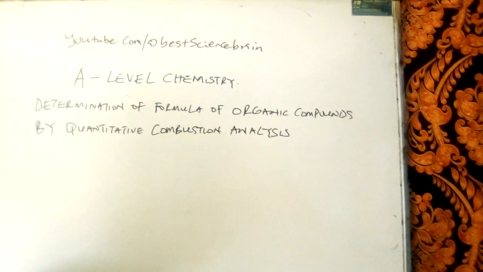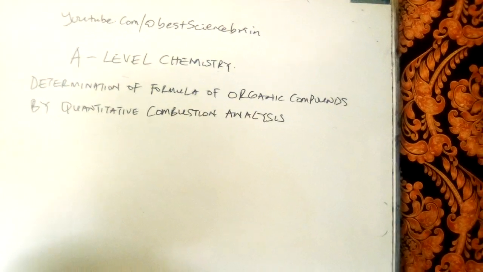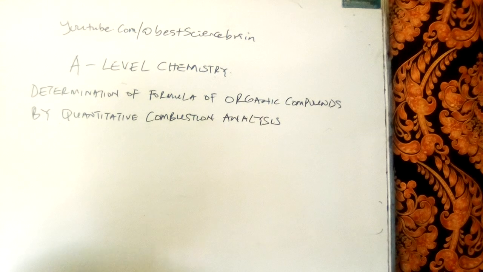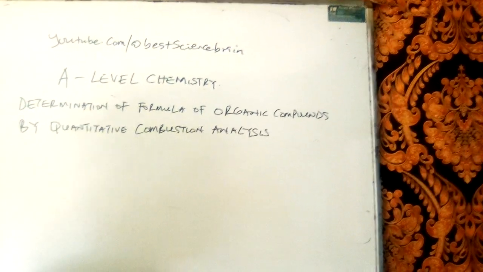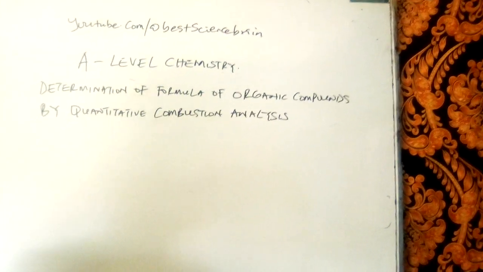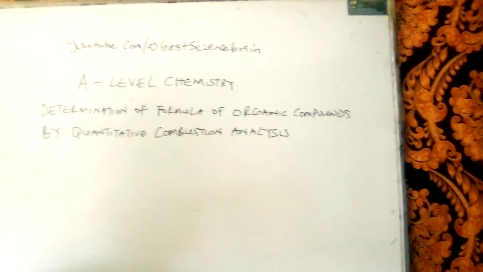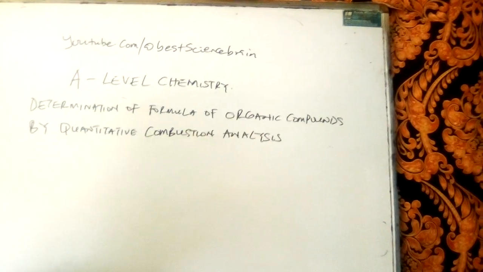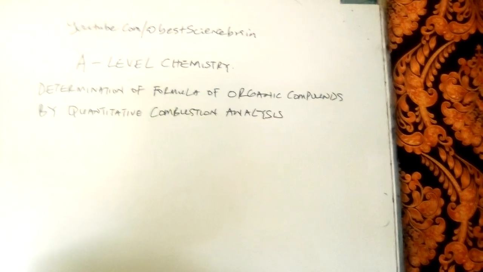Today, we'll first of all start by defining combustion. What is combustion? Combustion is the reaction whereby a substance burns in oxygen. So the reaction of a substance with oxygen is called combustion. It's also known as oxidation using oxygen. But today our focus will be combustion of organic compounds. And as we know, organic compounds involve millions of compounds, that is, compounds that contain carbon and hydrogen and perhaps some other elements.